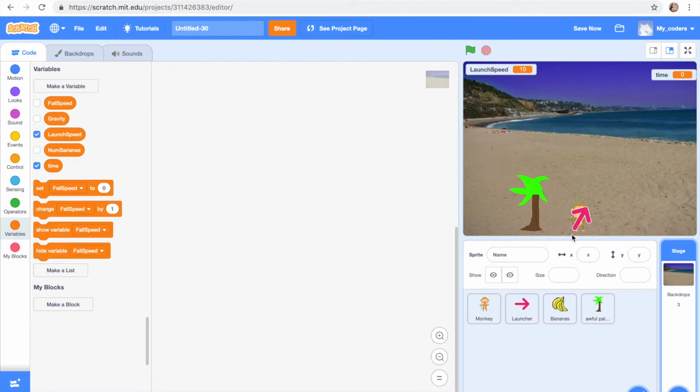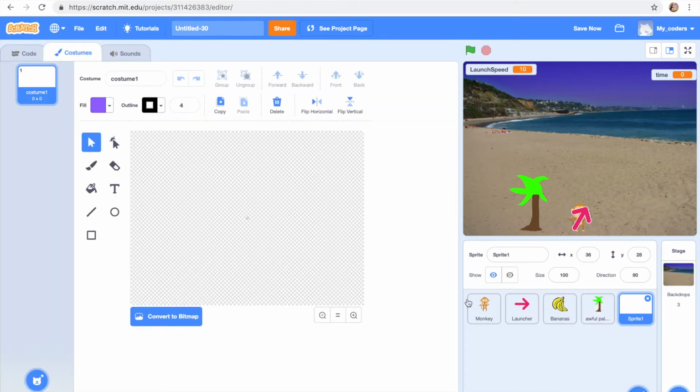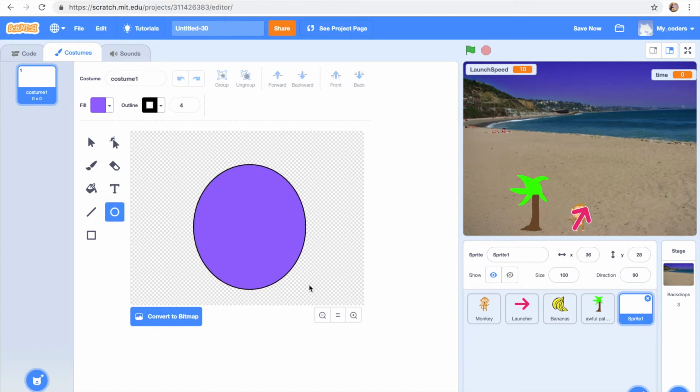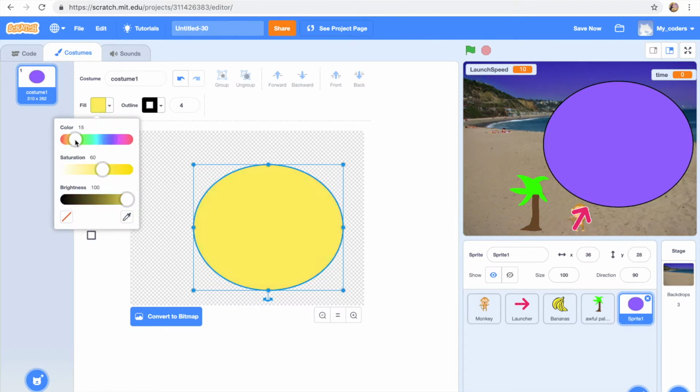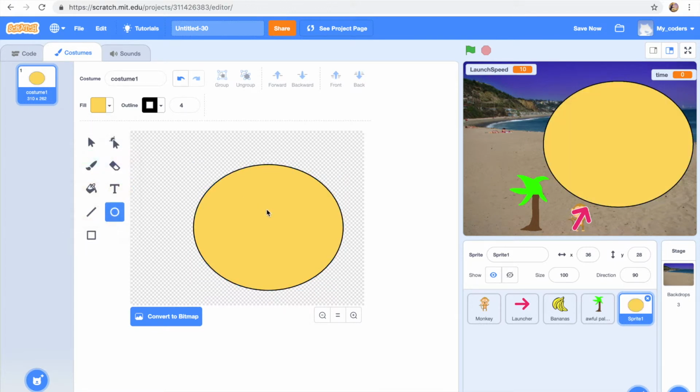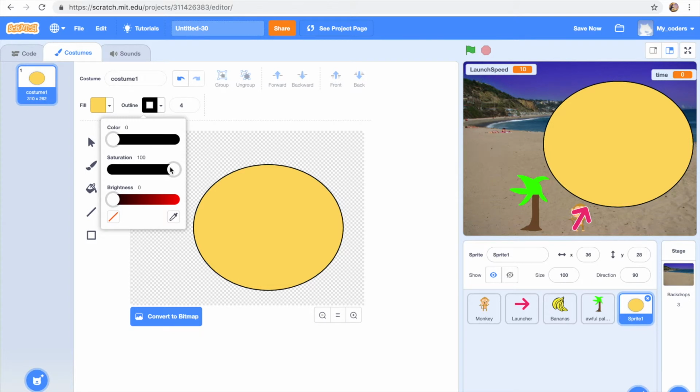So, now let's see. I don't think we want our variable thingy up there, so it's hidden. That's nice. And now let's make another sprite. We're gonna name that sprite Game Over. So right here we're gonna make a gigantic circle, and it's gonna be yellowish, orange-ish, something. And the outline is gonna be very, very, very dark orange.